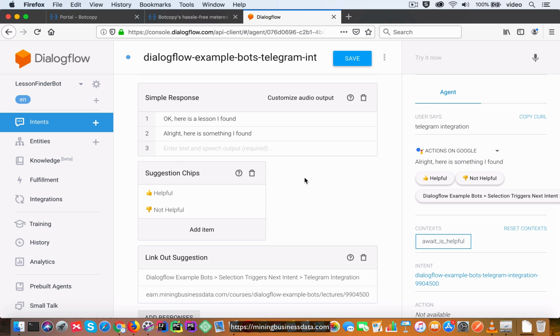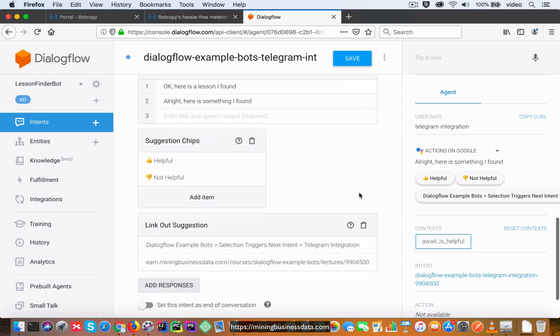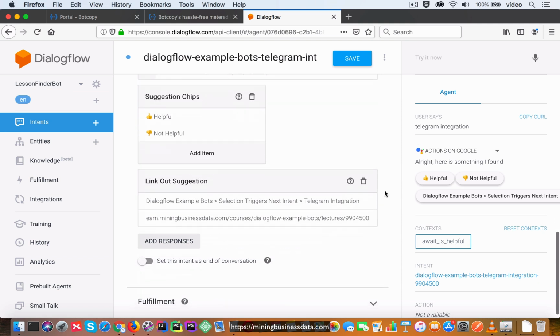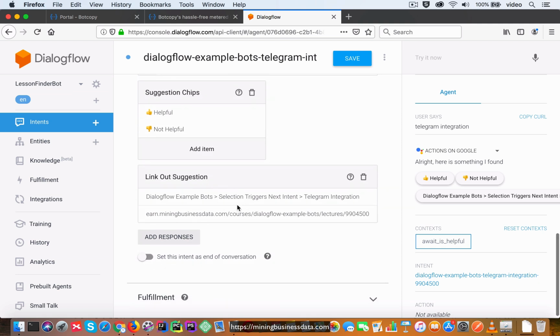And if you use this to do a custom integration with your website chatbot, you can actually use all this information. If you think about it, this is a little bit like a markup language where you have both the information, the actual content, and also some hints about how to present this material. So if it's in the simple response block, you know that it's just got to be rendered as a simple text field or just a chat bubble. If it is inside the suggestion chips block, then it has to appear like buttons. And if it's in the link out suggestion block, then it has to look like a hyperlink.